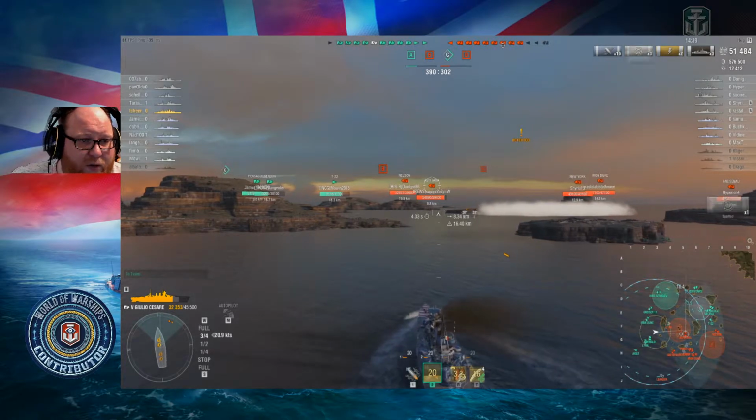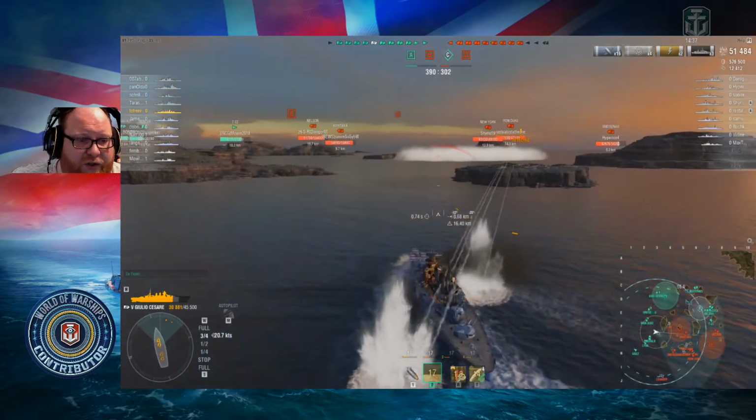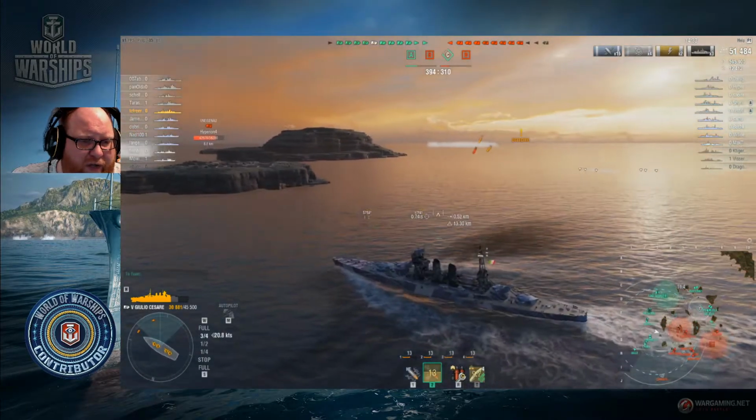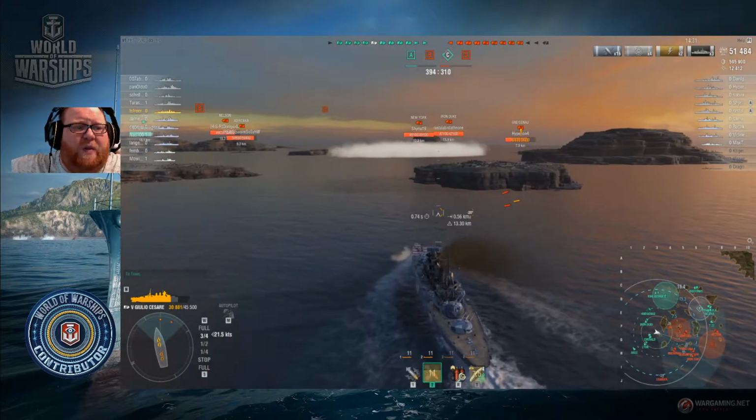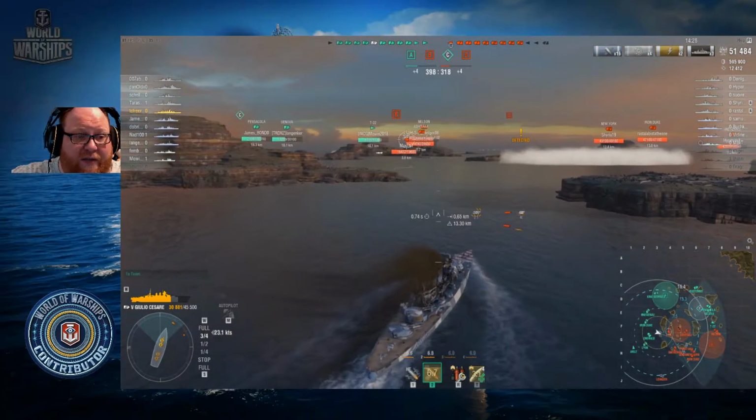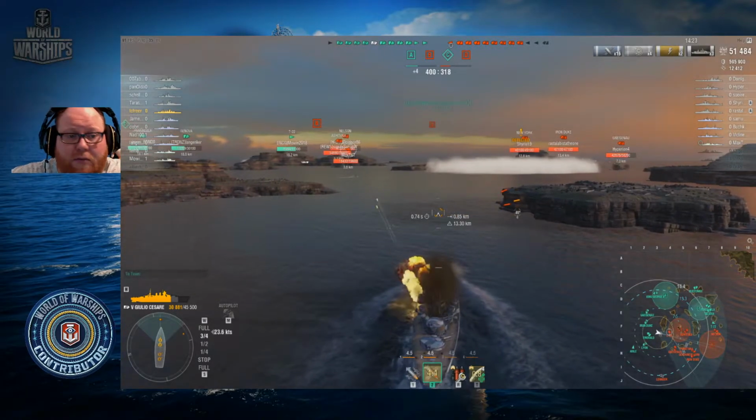We have our AP loading. We are bow on to the Asataka just in case. Shots coming in there. I think they're from the Genova. Looking at the traces, I think they were sap shells. And this is where we take a lot of damage here. Suddenly the Z39 is just hello.